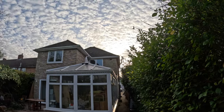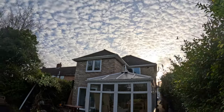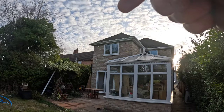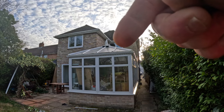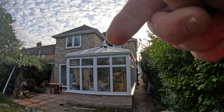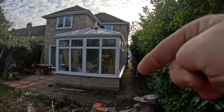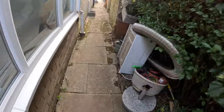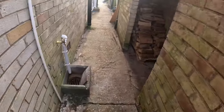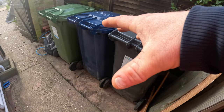I'm then going to have to, well, I mean, look, this is not actually the order I'm going to go in. I think I'm going to start here, clean that bit there, take the scaffold down, move around here, go up there. There's a flat roof there, so I'm going to have to put half of the scaffold up there, half up there, clean this section, take it down, back along here.